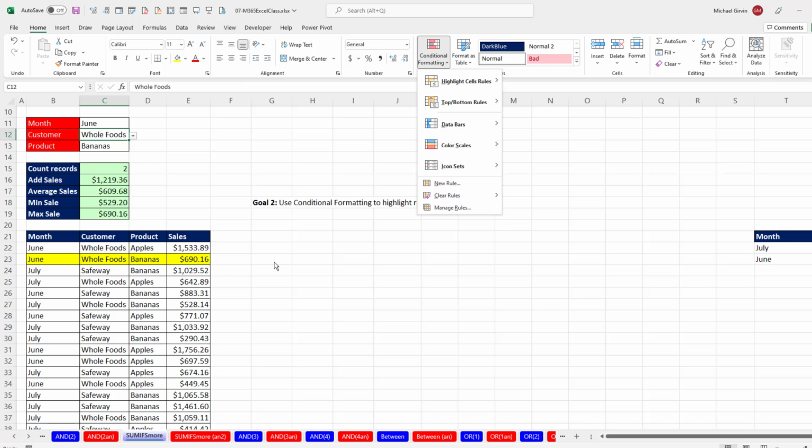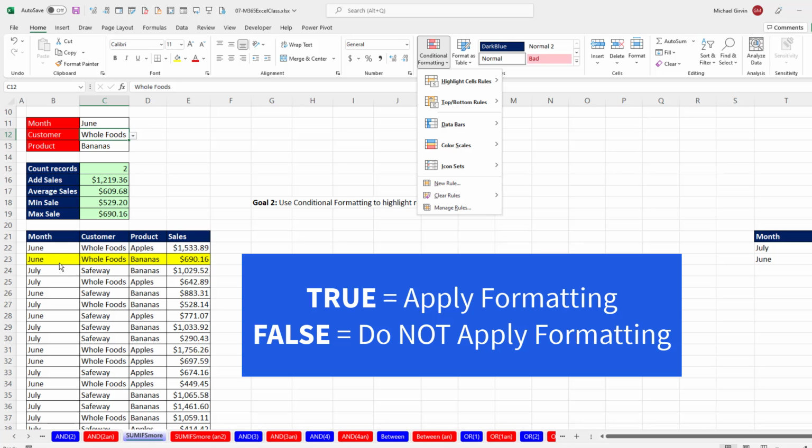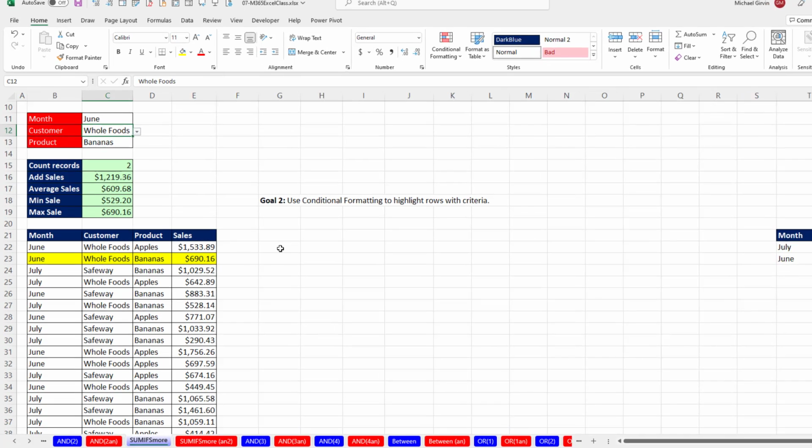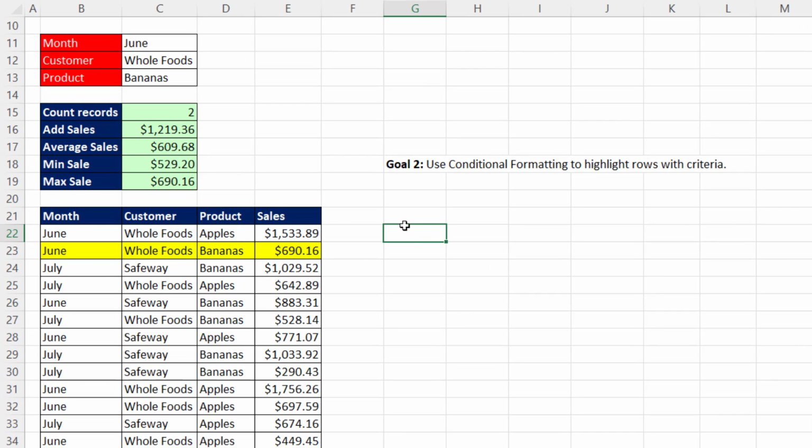We'll build our own logical formula and add it into the dialog box for formulas. And the formulas behind the scenes will deliver either a true, the formatting is applied, or false, the formatting is not applied. And that will happen in every cell. Now, instead of using the dialog box, when you're learning how to do this, it's much easier to build the formula in the cell, copy it over and down, and see if the pattern of trues and falses are correct for applying the formatting. Now, the hard part about conditional formatting for a row is the fact that we have to use mixed cell references.